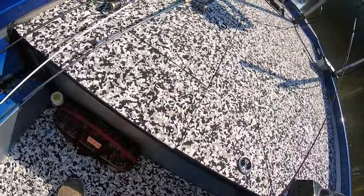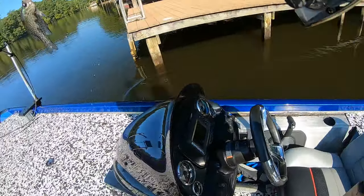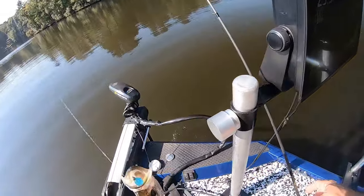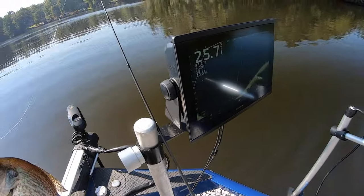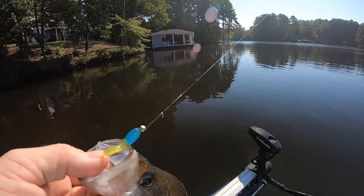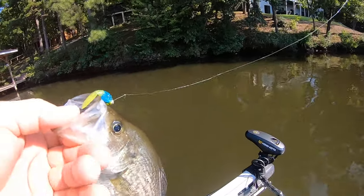I cut my camera on and heard it cut off. Someone commented about a GoPro and somebody else commented they've tried it. I haven't been having much trouble with this camera — the Hero 7 — lately until the other night when I was making the winners video. I've got three cameras. My Hero 5 right now I can't use because the battery pull tab broke off — once that happens you gotta take it apart, so I'm not using it anymore.